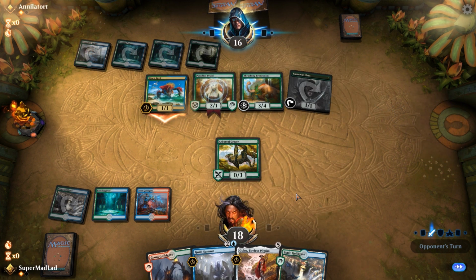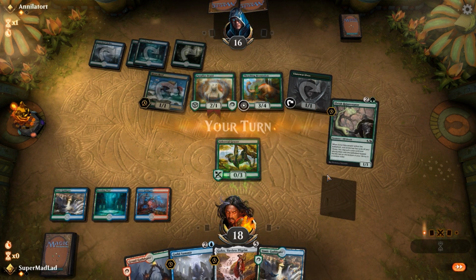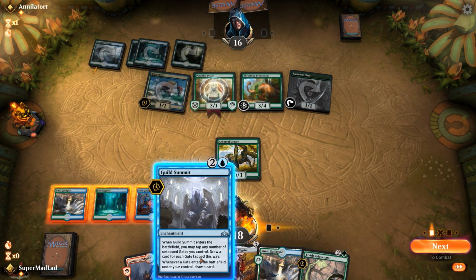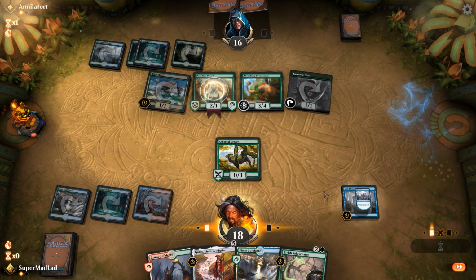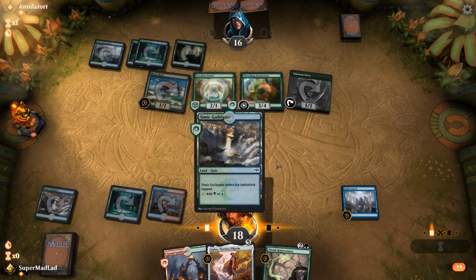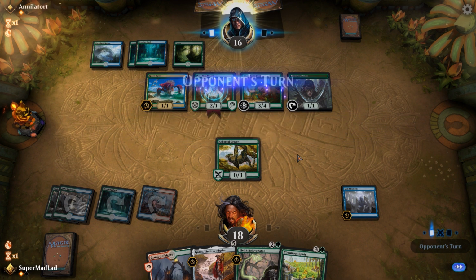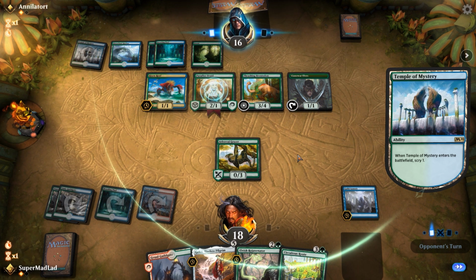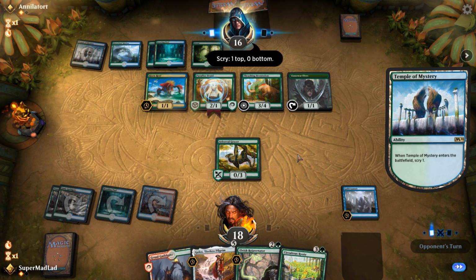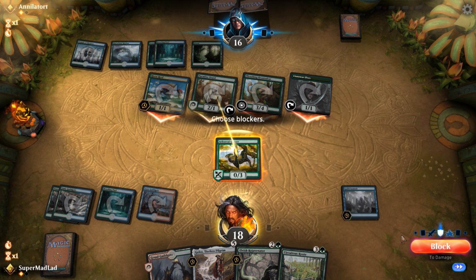Ah, Thrashing Brontodon. That's not fair. Well, I'm still gonna play the Guild Summit, so you can't really stop this from happening. And it gets a 3/4 off the board, so I'm happy with that. Circuitous Route, that's a nice one. So Circuitous Route into Golosh gets us our Field of the Dead triggering. And, well, we're blocking for damage.